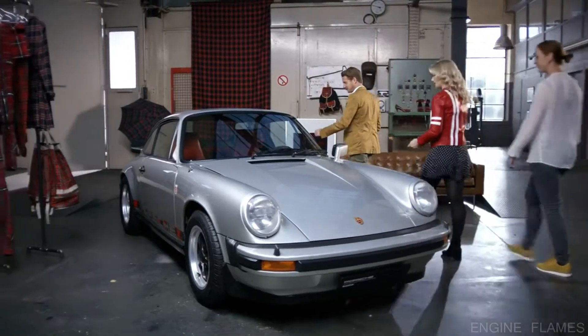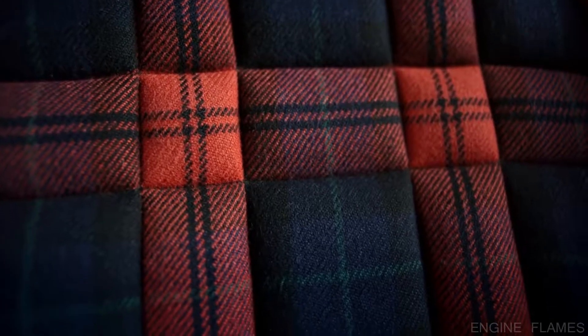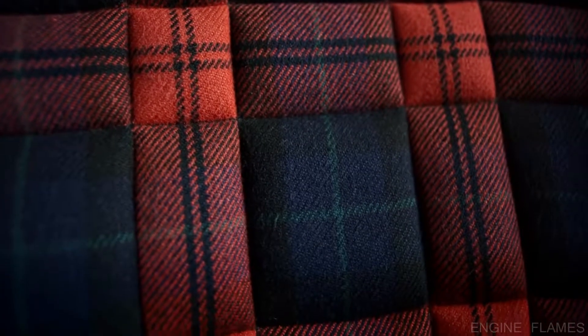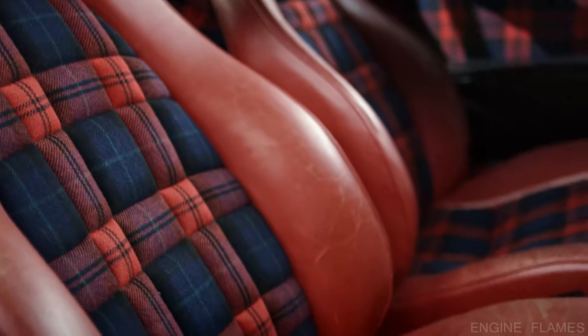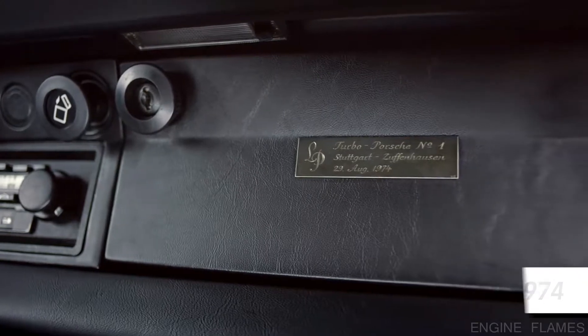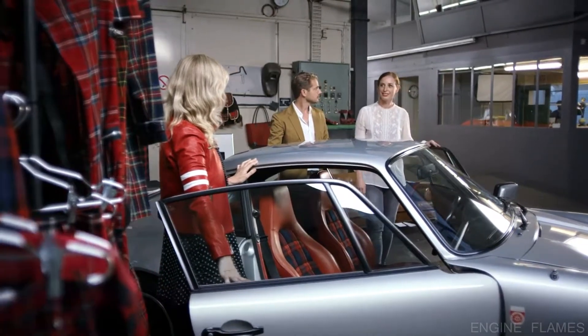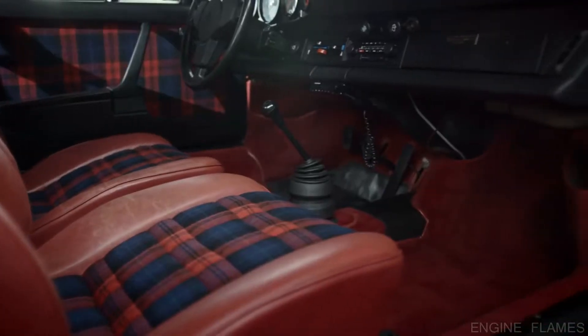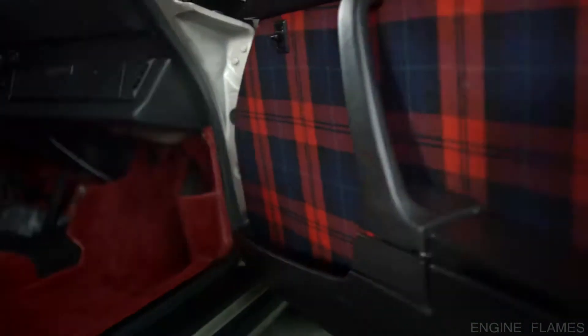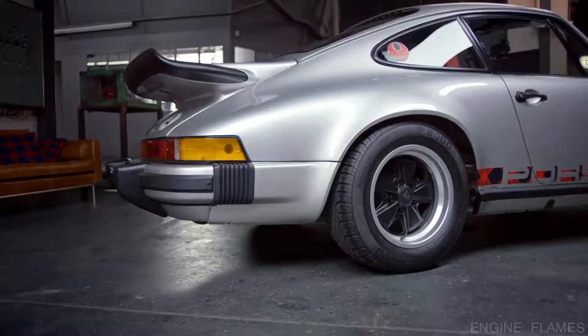I love the tartan. It's always been one of my favorite fabrics, and in the fashion world it's so relevant because it's been done in so many different ways — very traditionally, kind of the old Scottish thing, and in the more rebellious punk rock way. I've just never seen it in a car. This car is actually the first turbo that Porsche made. Internally, we call this car the Louise, because it was owned by Louise Piers, and she was actually a painter who was really into bright colors. That's why the floor is so bright. I love it — it's like velvet, and I love how they did it on the side of the doors too. I just love how classic it is.